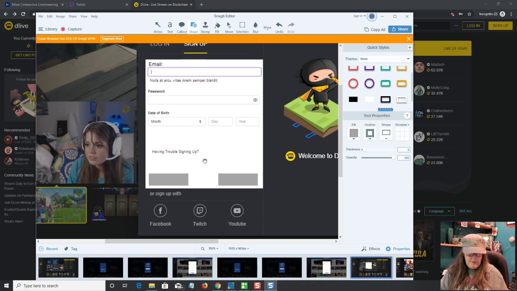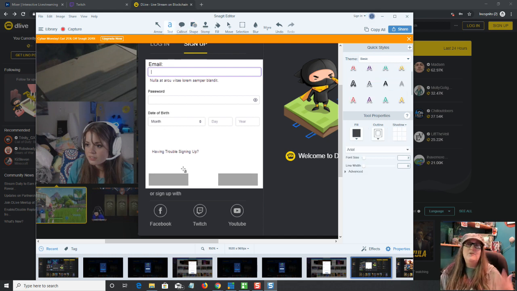Okay. And then again, I'm going to flatten everything just because it makes my life easier. Now, like I said, as you get more comfortable with it, I normally wouldn't flatten these so often because sometimes I like to go back and tweak things, but I'm just trying to show you a real basic way of doing this. So now I'm going to come in here.